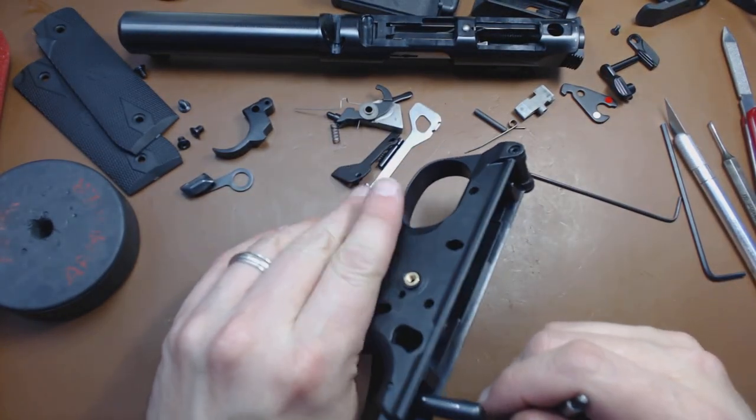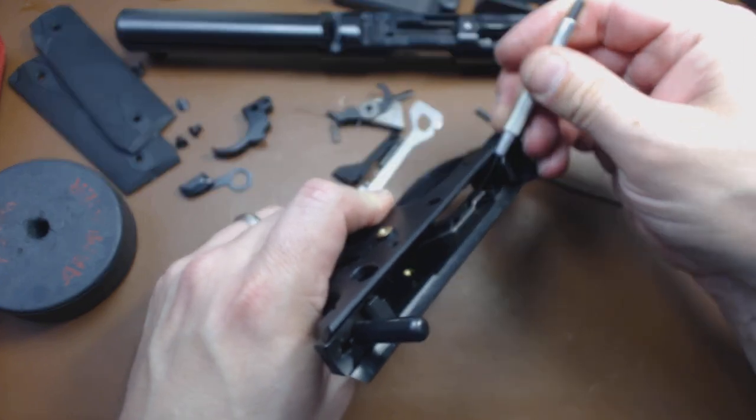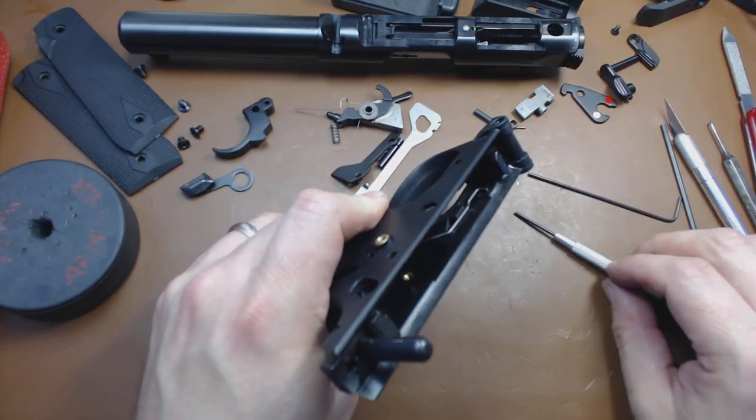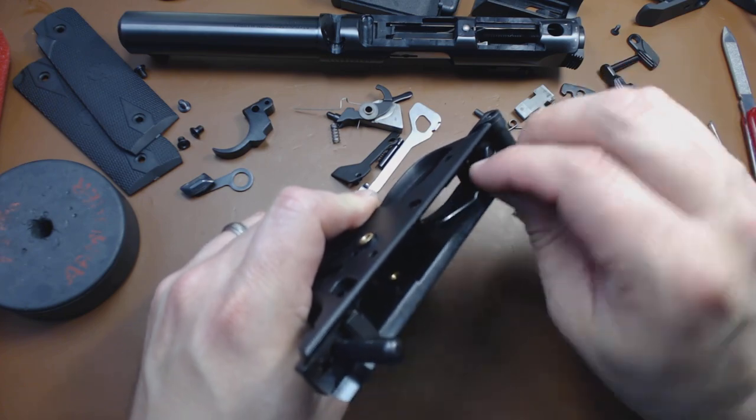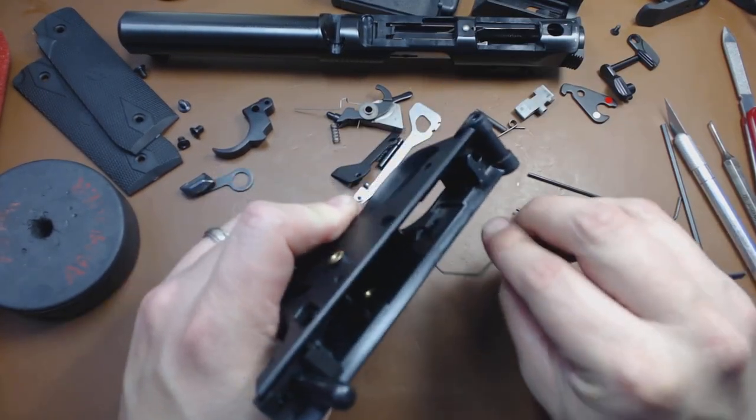So, putting a finger over the catch, I'm just going to come in here and lift this spring up to pop it free from the frame, at which point it will rotate back and then come completely out of the gun towards the inside.